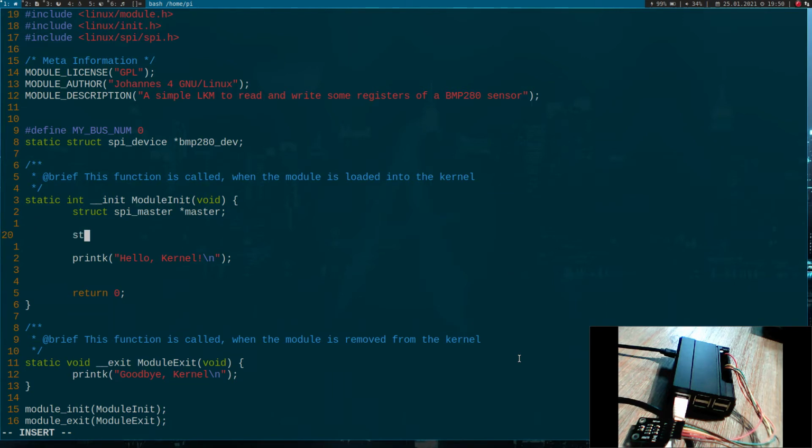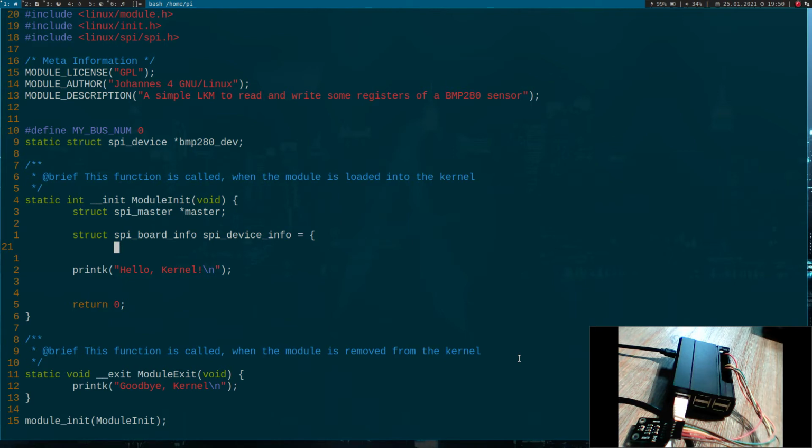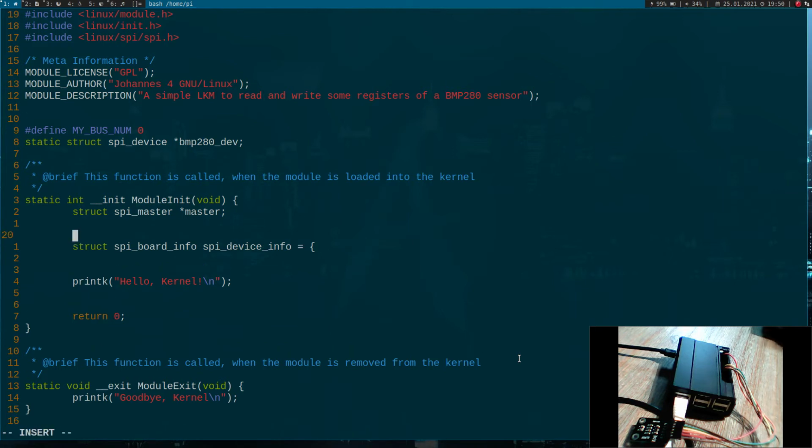The second thing I will need here is to define a struct of the type SPI board info, and I will call it SPI device info. This is just a struct containing all the parameters identifying my SPI device.